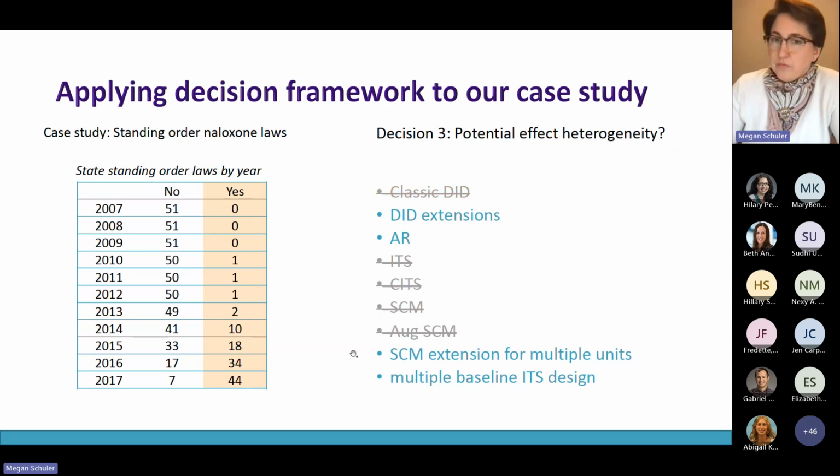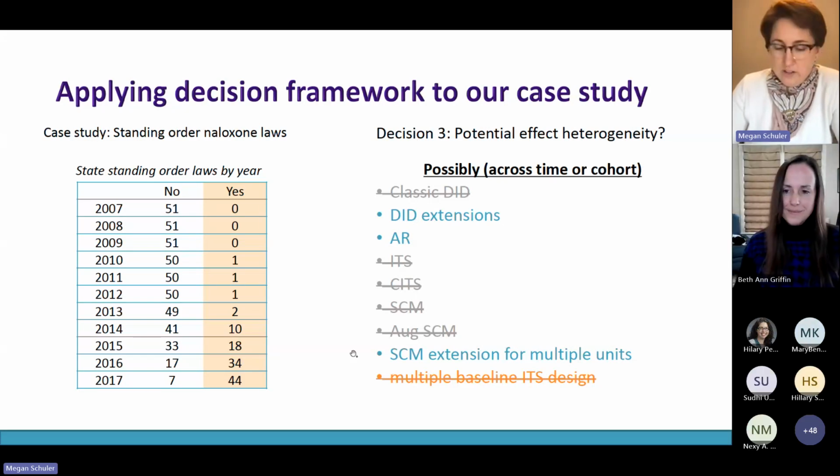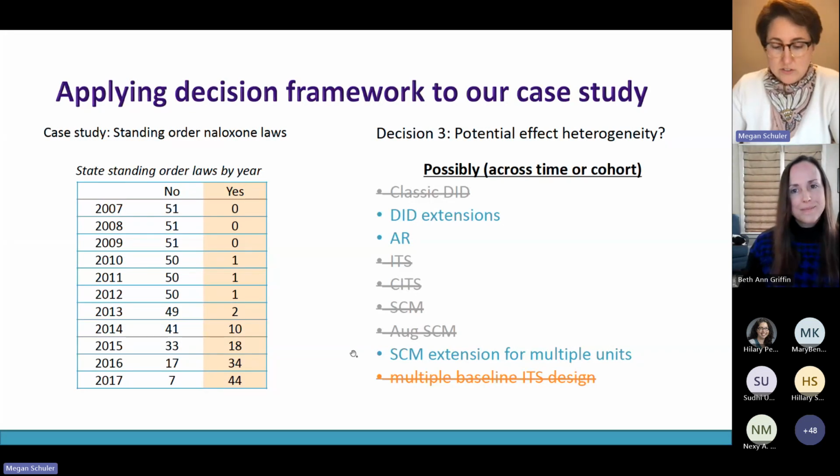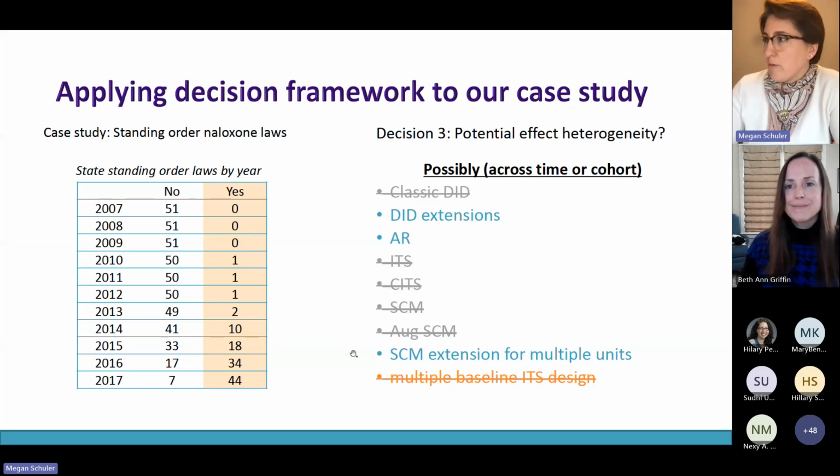And then concerning potential effect heterogeneity, we're going to say we possibly may have heterogeneity either across time or cohorts. And so here, crossing off multiple baseline ITS because the standard version does not estimate heterogeneous treatment effects.